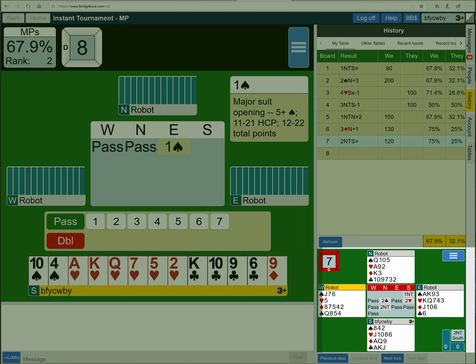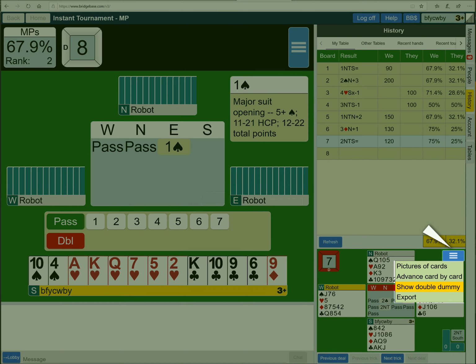In addition to that, there's a little double dummy feature that's quite interesting. On the lower right hand part of your screen, you'll see a board that was just played. You can click on any board to look at these boards after they've been played, not just the last one. But you'll notice it displays all of the hands and the bidding sequence. On the little blue box there with the 3 white lines, if you click on that, you'll have some options, and one of those is to show the double dummy.